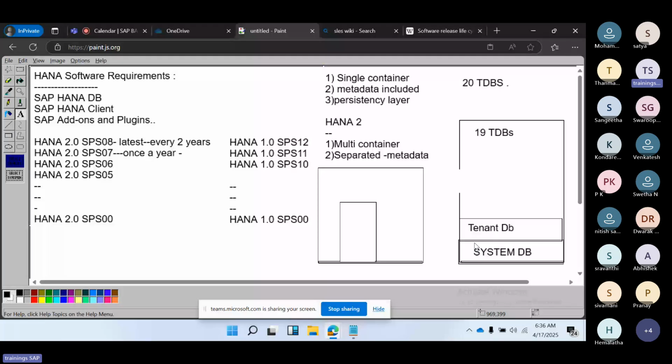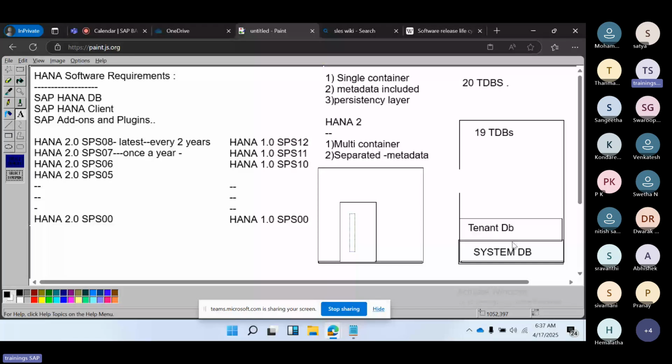If you have the request, then we can add one more tenant here. That is called the tenant databases. Up to 19 tenants can be created on one single host. Think of it as families: here one family, here one family, and so on. Up to 20 families can stay on one host, whereas on an independent host only one family can stay. That is the main thing here, right?